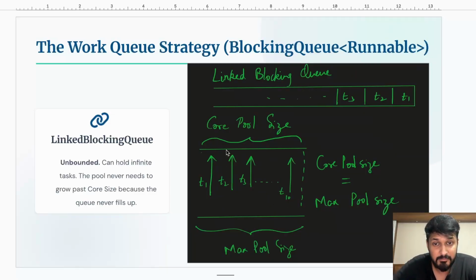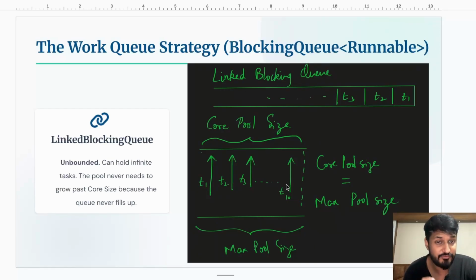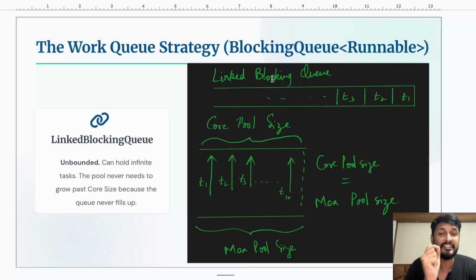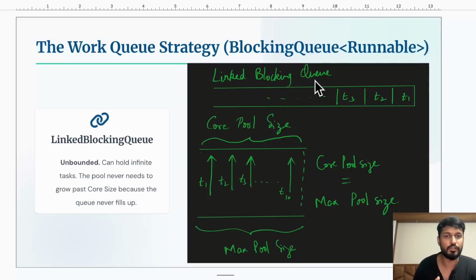Now if the number of threads are fixed and all are busy, you will need a queue where you can store extra infinite number of tasks that keep on coming, correct? So that when the threads get free, they pick up the tasks from the queue and execute them, making sure no tasks are lost, right? So if the number of threads are bounded, the queue needs to be unbounded to store tasks, correct? Therefore, we use linked blocking queue, basically a queue with infinite capacity, for fixed thread pool and single thread executor, because there the number of threads in core pool size are limited. Those are bounded, correct? So the threads are bounded, therefore we use the type of queue which is unbounded.